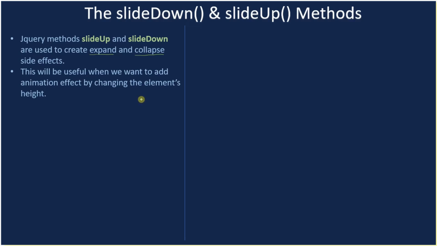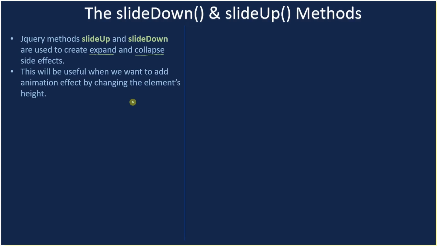So using the CSS we can specify height as well as width attribute to denote the size for the HTML element, right? So we can make use of the CSS property height to perform the expand and collapse effects. Since it is a slide up and down, the height comes into picture here. When you go for slide down, the element's height changes from 0 to the maximum height required for the HTML element.